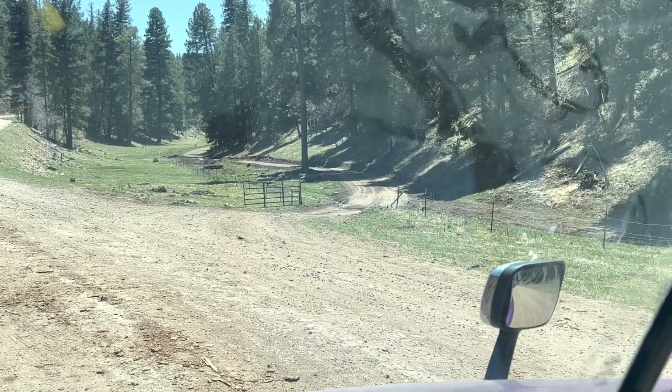So I don't have any service, so I mean, this is the pin drop where they sent me to, but I don't see anybody out here. But I really do think that it's down that road right there. So I think I can make it, guys, but I'm not like 100% confident. I mean, it looks pretty dry. I think I should be able to get through there. The only thing I'm worried about is there's like a puddle of water, and this truck has super singles, so I don't know if it'll go through it, but we'll find out.